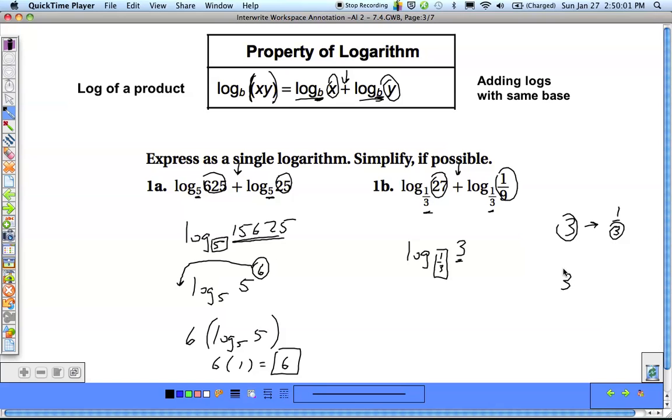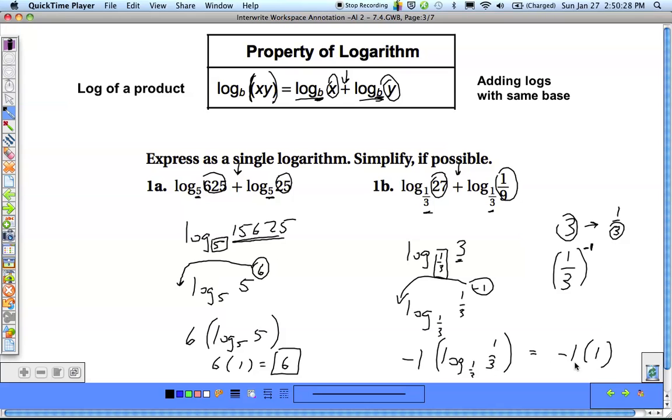To flip that number, to make it really a 1/3, we just have to throw in a negative exponent. And again, we don't have to raise it to a power, so it's just an exponent of -1. This becomes log base 1/3 of 1/3 raised to the -1st. There's our exponent that we can move out in front. -1 multiplied with log base 1/3 of 1/3. Same thing's happening here, that is just equal to 1 now. So it's -1 times 1, which is just equal to -1.